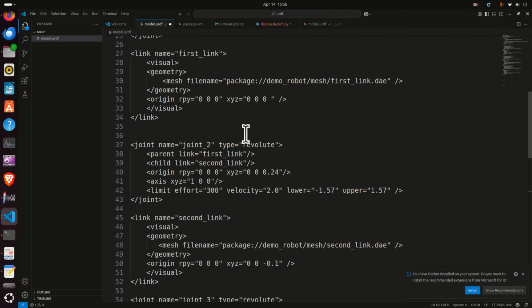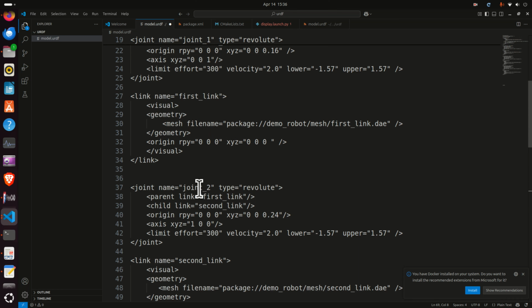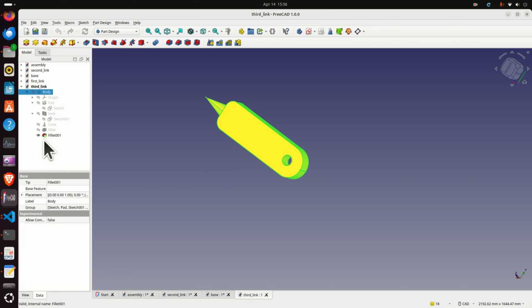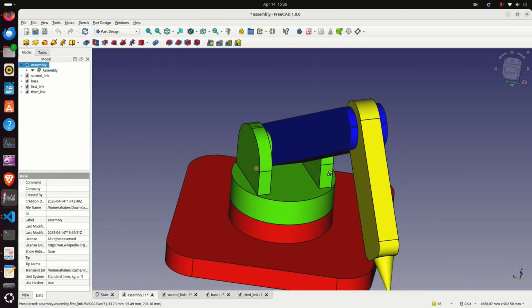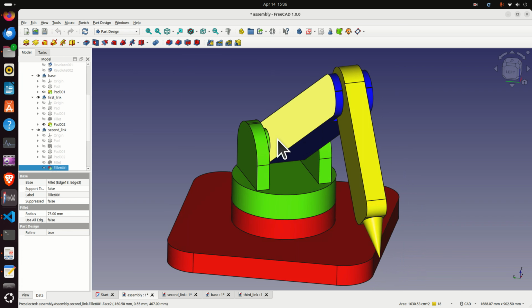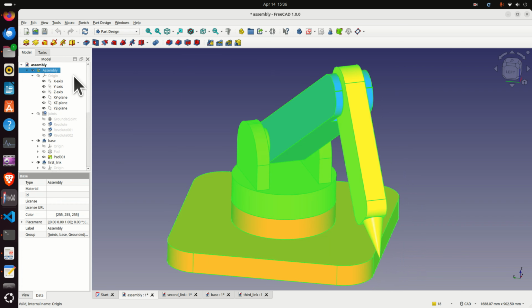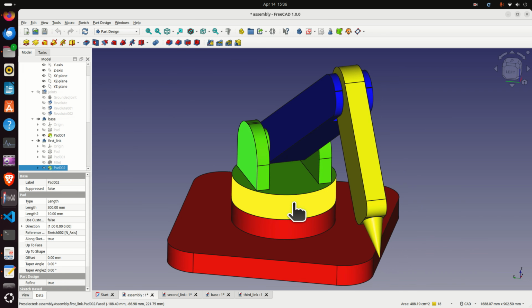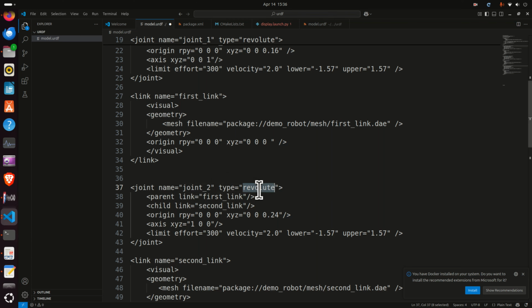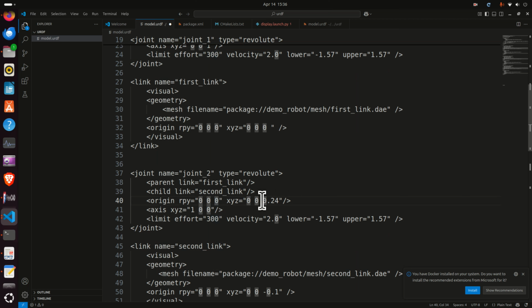Okay, so let's see what's happening over here. Between the first link and the second link we have joint 2. Let's see where it is. Go back to the assembly, and here it is. So over here is the rotation joint. You can move that joint by simply clicking on assembly, and it's over here. So let's model it. How to model this joint? Well, this joint is of the type revolute. Parent link is the first link, child link is the second link, and let's define the origin.